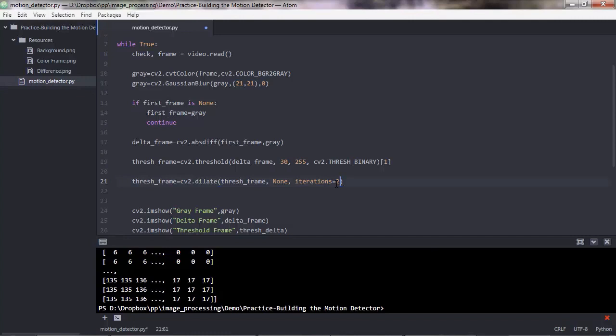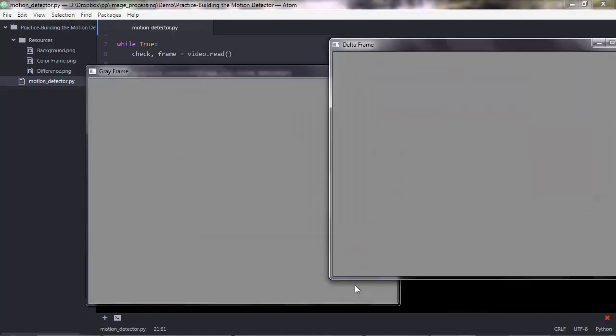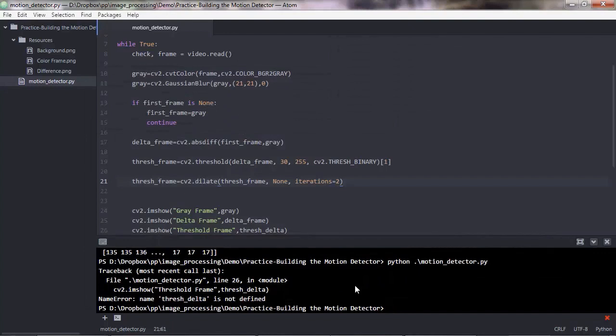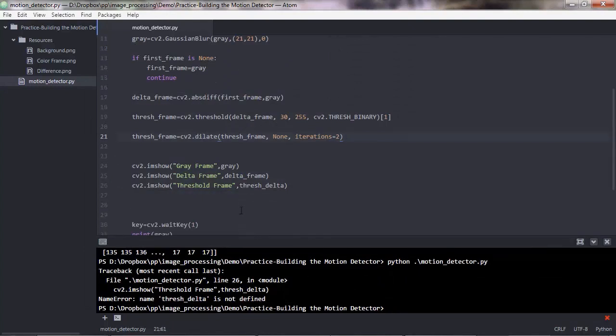So the bigger this number is, the smoother the image will be. Okay, let me check it quickly. Oh yeah, I changed the name earlier, but I didn't change it here in the imshow method. Thresh frame. Okay.